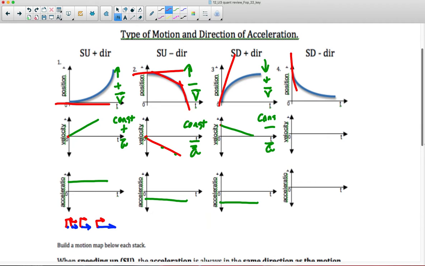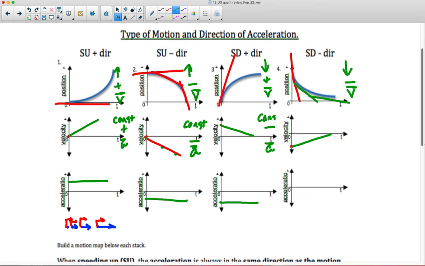A constant negative slope is a constant negative acceleration, and we're here. Next graph, slope of the tangent line: we start with a big negative slope, so we start with a big negative velocity. Our ABCs, the slope is becoming less steep, right? It's becoming more flat, so that's a decreasing slope. It's tilted down, so it's negative. So a decreasing negative velocity, so a smaller and smaller negative velocity approaching the velocity of 0.